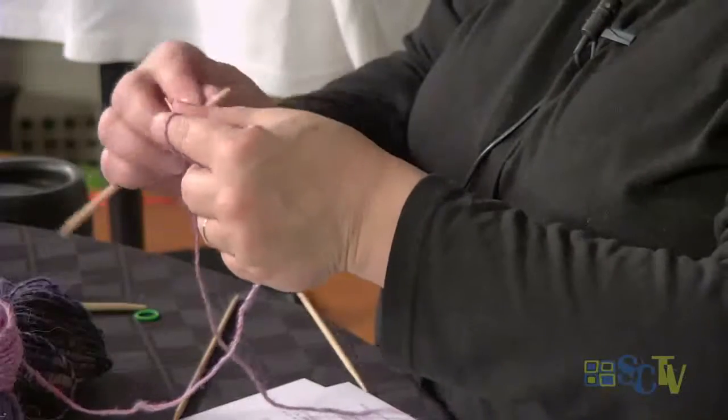And now what I'm going to do is I'm going to knit 2, purl 2. A lot of the shawls now, they use this technique to start them off. It makes a flatter piece. So knit 2, purl 2.